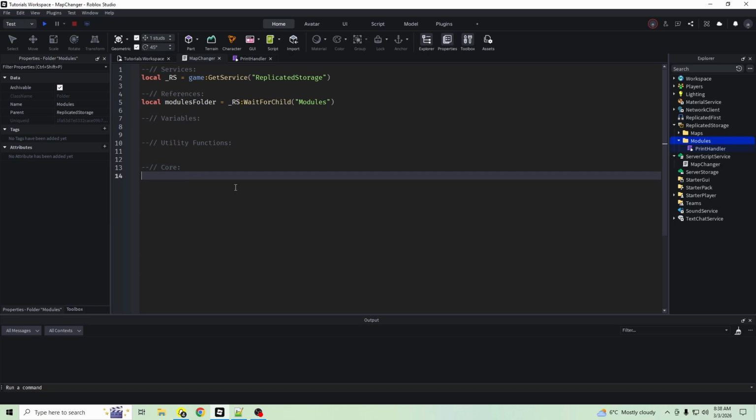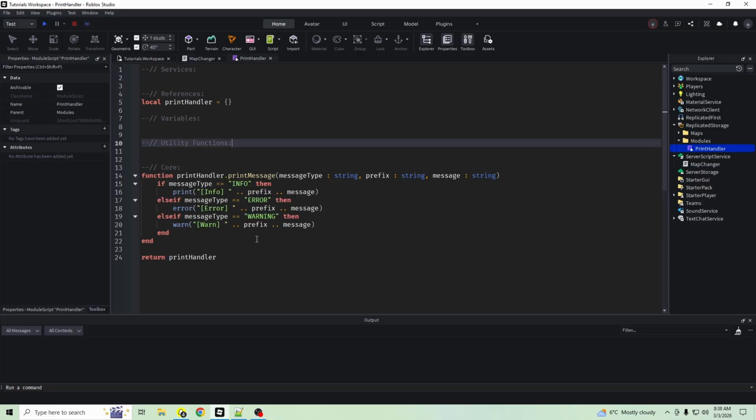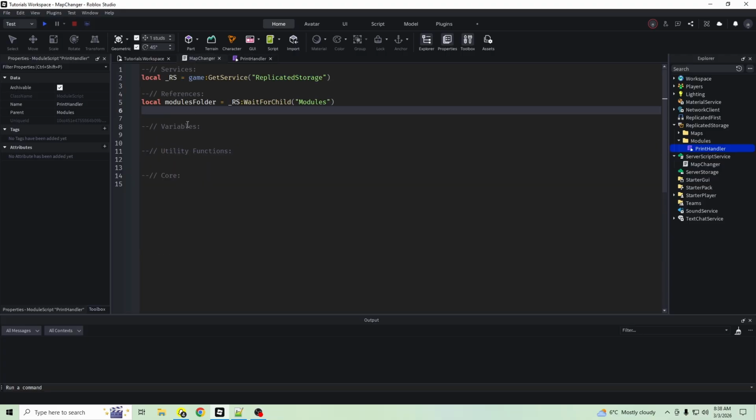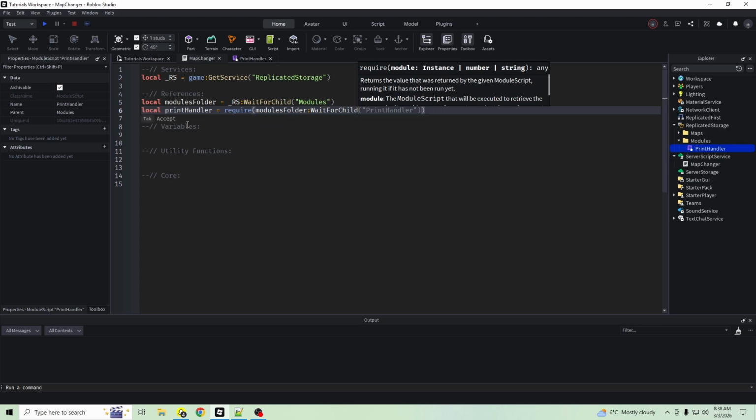Now, if we wanted to use our module script, as you can see, we haven't gotten to this yet. We've only gotten here. So in order to get a module script and use the functions inside of it, you have to do this thing called require. So we're going to say local print handler equals require, and then in brackets, modules folder, wait for child, print handler, just like that.